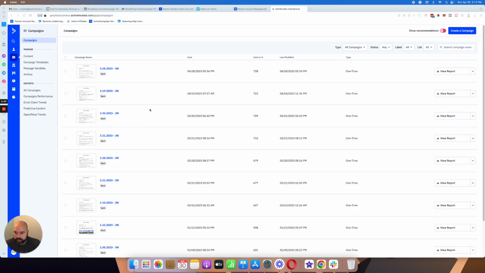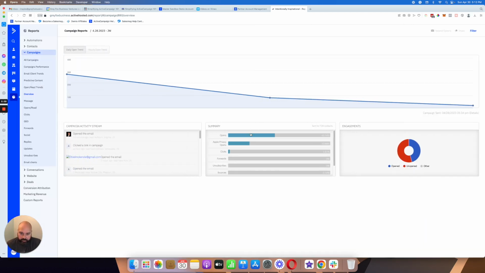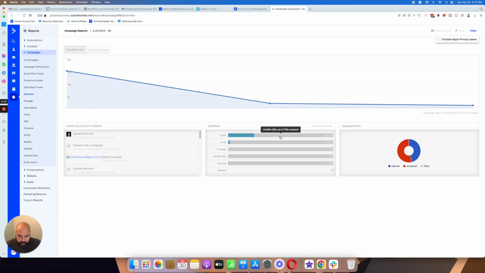All right, here we are on my account. Let me show you this resend option. So here's my last newsletter I sent 2 days ago. And if I come over here, so for one, you can view the report for that specific email. Opens, Apple Privacy, and clicks. Apple Privacy opens can be triggered by the privacy features within Apple phones and products. So if you want to see the raw open rate, you want to uncheck this. You get your raw open rate, clicks, etc. You can see who's doing what. The campaign gives you a nice, simple view for this kind of stuff.